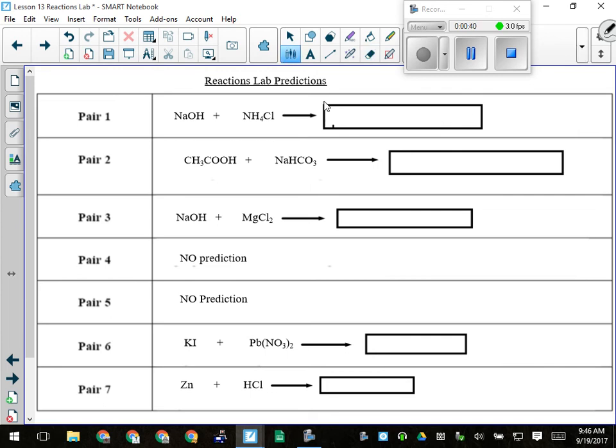And that's okay, because we don't expect all of our predictions to be right. So what we have to do now is look at what really happened. First off, the gas that was produced is ammonia, NH3. It's the stuff that's in Windex. You probably noticed the smell was kind of like Windex, except like 100 times stronger.